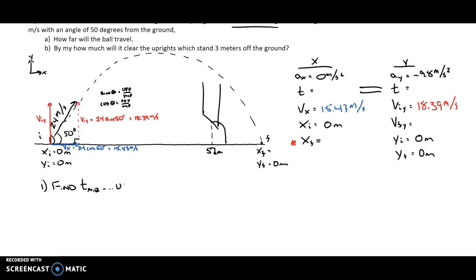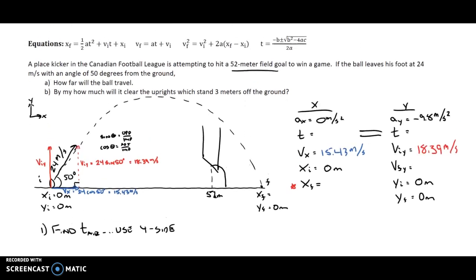And we're going to use the y side of our table. And if you look at our equation, we have the initial velocity. We have our two positions. In this case, they're y positions, but we can use them the same. And we have our acceleration, which means I have everything except time. I can use the first equation to find the time. You could also, in a two-step problem, use the fact that we have the initial velocity, we have a, we have x final and x initial to find what v final is, and then plug that in here, here, and here to find time.